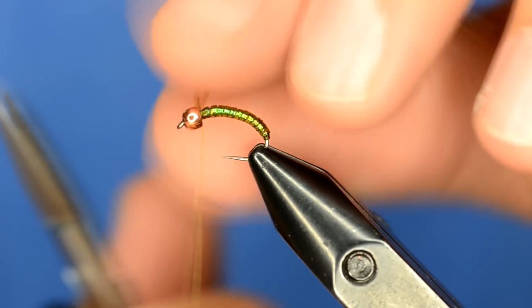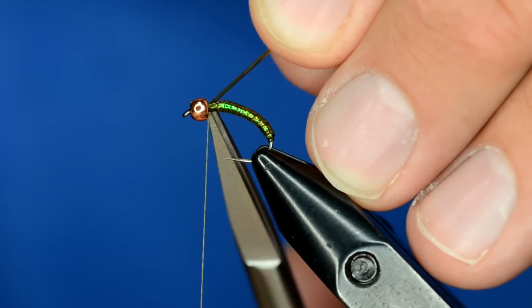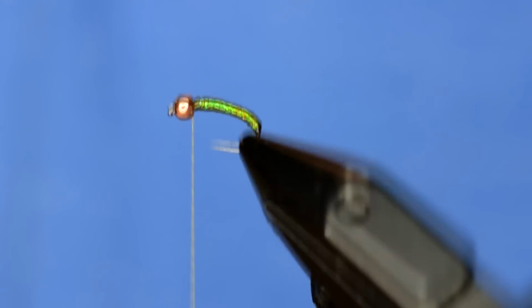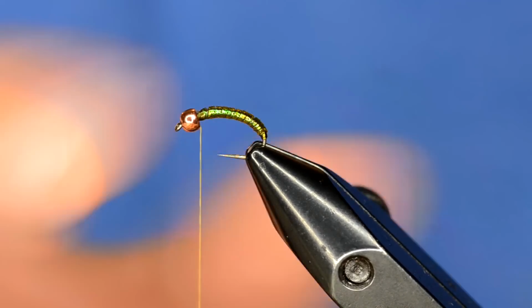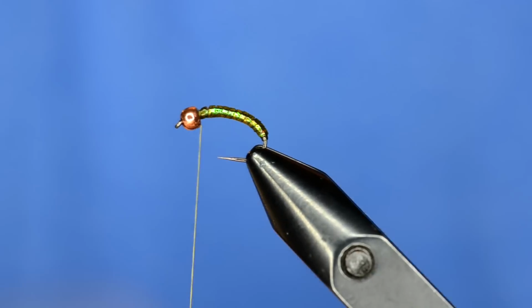When you trim this off, if you pull it up, not super tight, but just a little bit, and trim it, those butt ends will suck down in and you have a nice little tie off. So as you can see, we have some buggy stuff going on there. You could probably take this and fish it just as is right now. In fact, if you wanted to just tie this in a smaller size, it would be a really good midge pattern.